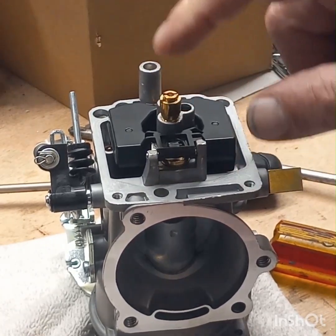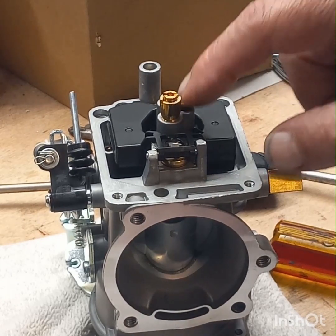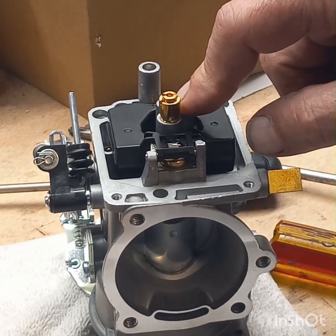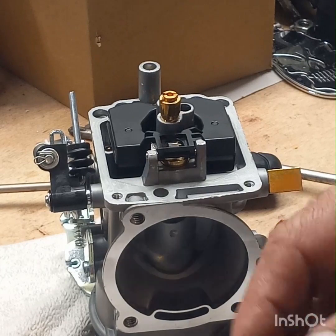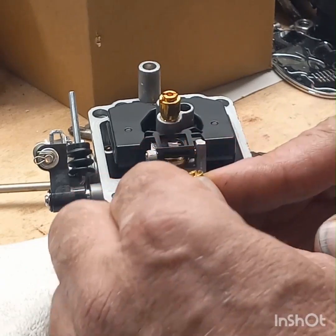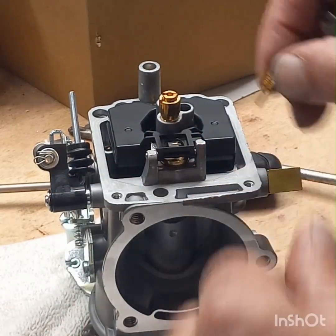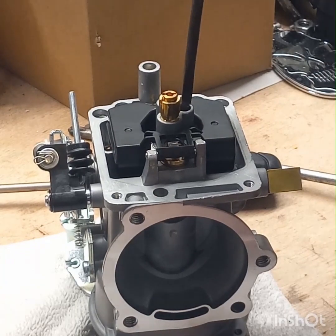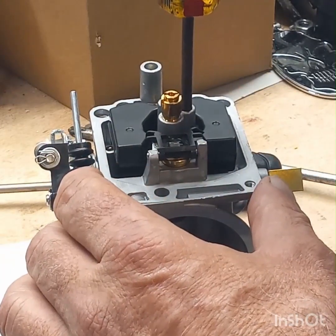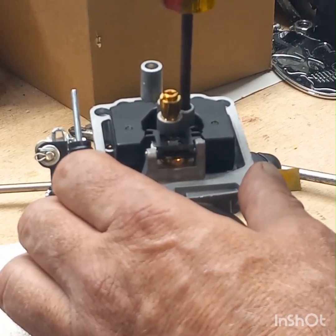You're running with the 170. A stock jet in a Sportster 883 is 160, so this is up 10 from that. The 45, I believe it was a 42 originally in the 883, and they've got a 45 in here. So I'm going to put a 45 back in here, and we're going to run this like that. And if it gives me a problem, if it's popping on the deceleration or not a smooth takeoff all the way up through, then we'll go back and readjust jets, and I'll take you through that too. But for the meantime, screw this back down in there. Just snug it up.